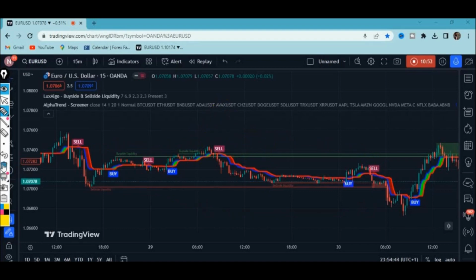So guys, I thought of how I can combine the two indicators. I'm telling you, it is working so well, just as you can see right on my chart over here. I will urge you to test this on your live market. Keep taking your orders and making sure all your rules are really met. We've tried to solve the problem with the LuxAlgo Sell Side Liquidity, and that's why we have been able to solve the problem with Alpha Trend Screener, and that's why we have come up with this easy strategy to understand the market.